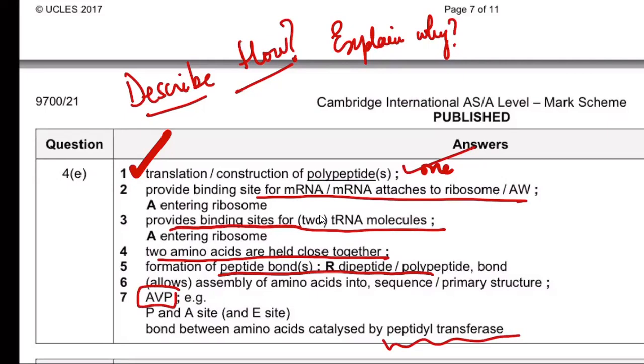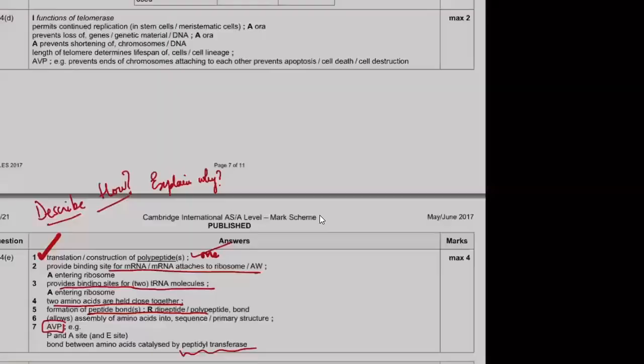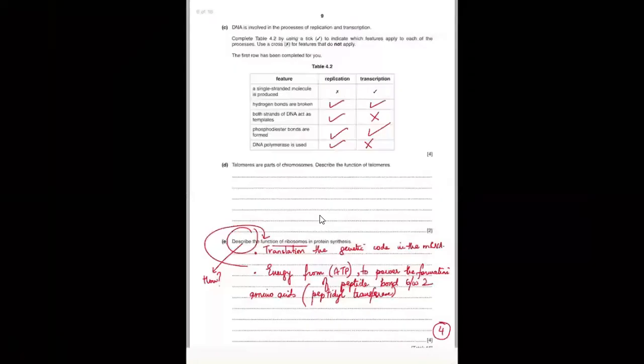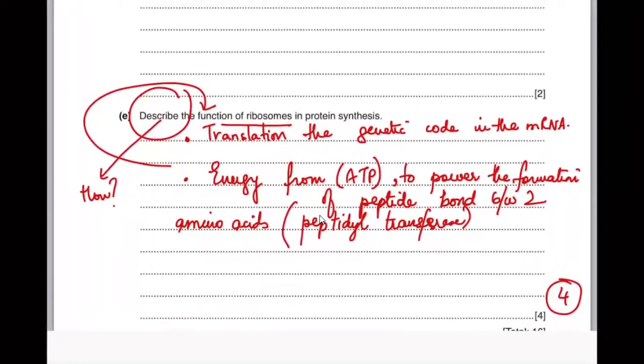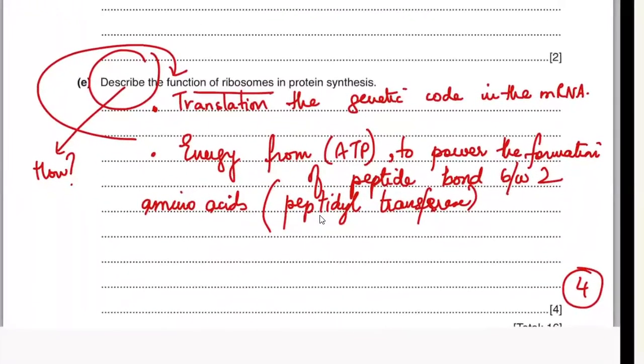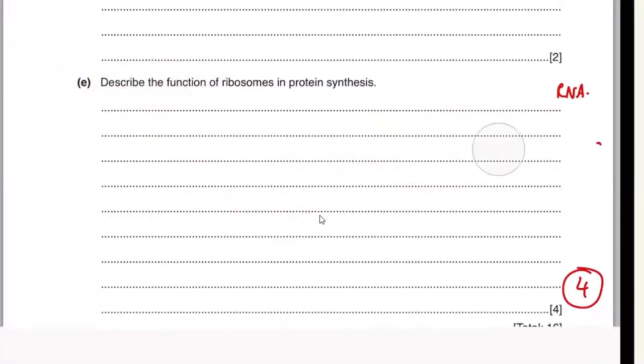So I would like both of you, Amna and Alia, to note down these points. In fact, let's make our answer ourselves. So let's suppose if this is the question, I would say the first point would be, and please note this point down.